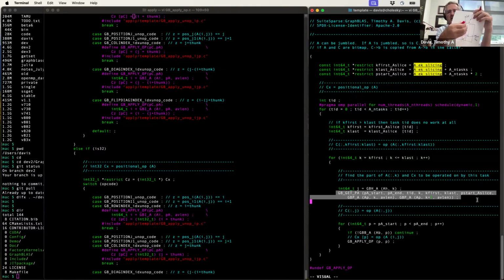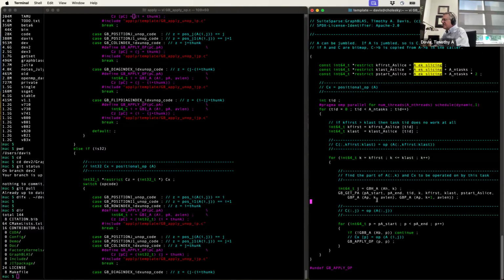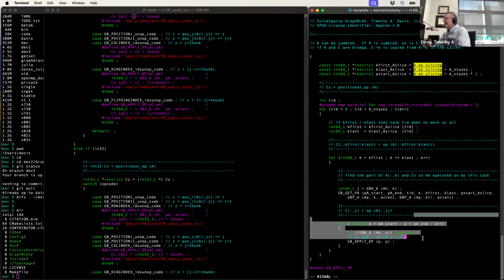I have to get, okay, I'm at the kth vector, and I have to iterate over that kth vector. And so this is a macro that hides a bunch of gnarliness that gets all that information. I just repeat this over and over again, so I just made it into a macro. I could have made it into a static inline function as well, but very short, simple things I make macros out of. And then I do the work.